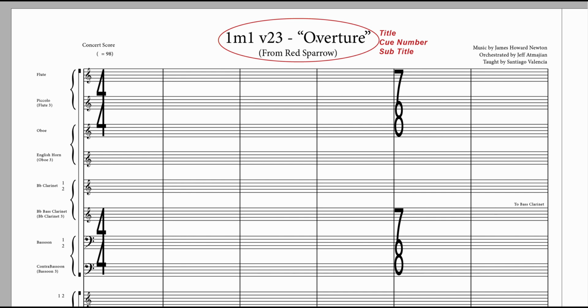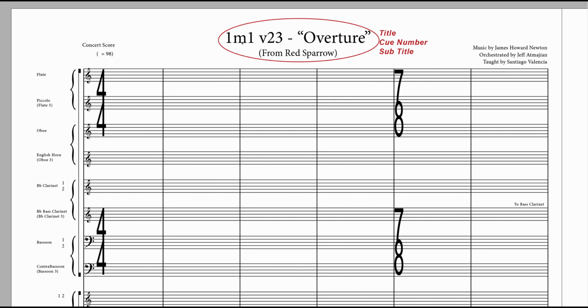Okay, so what's the cue number? It's this number here, the 1M1 V23. Now, depending on how you're going to be getting your footage from the director and the editor, depends on how they're going to number every scene that you're going to receive and then score for. So in this particular case, the first number 1 is real number. So real number 1. Then M stands for music, and then the one after M is Q1.